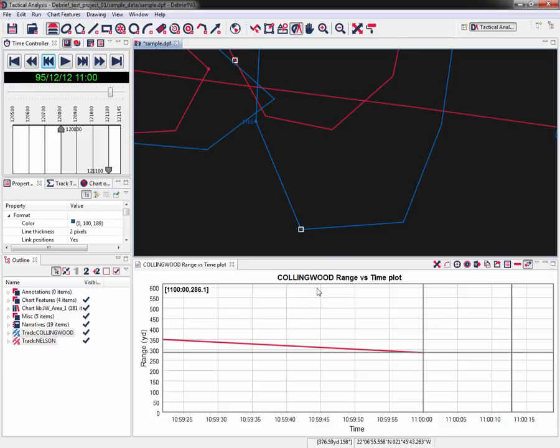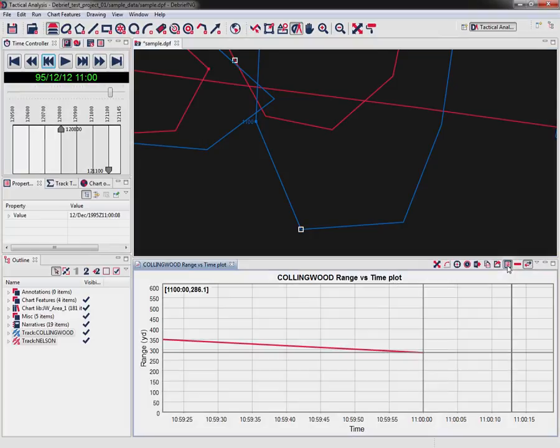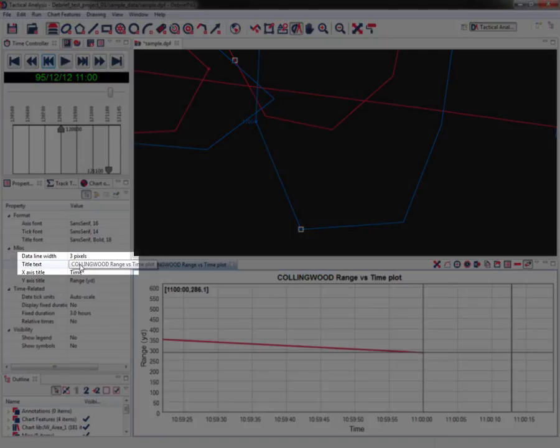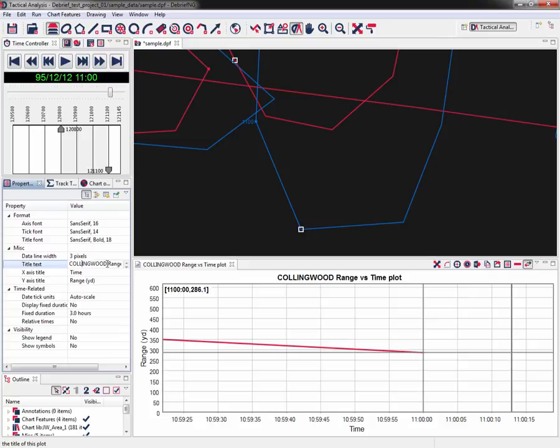And this range v time plot is fully customizable, so you can experiment with the other commands present on the view toolbar, as seen here. You can even configure and customize the graph to use your preferred font and titles if you require. And you click on the Change the Editable Properties. And as always, in the Properties view, we can now change the axis font, the tick fonts, etc. I'm going to change the title text. So I double click on it to select it.